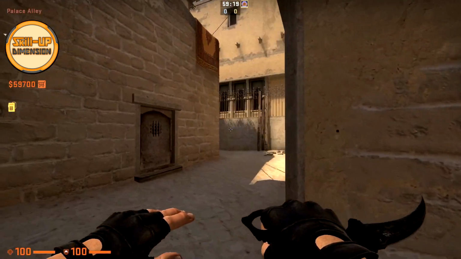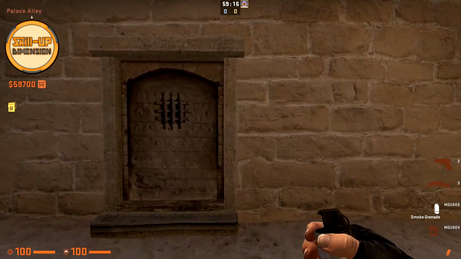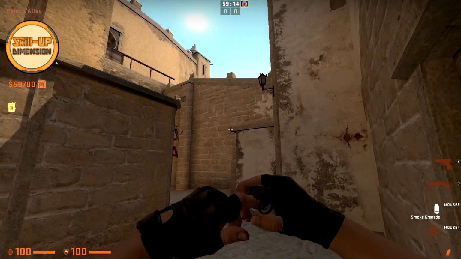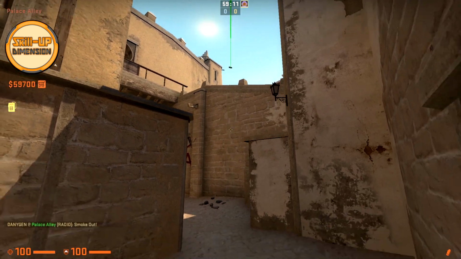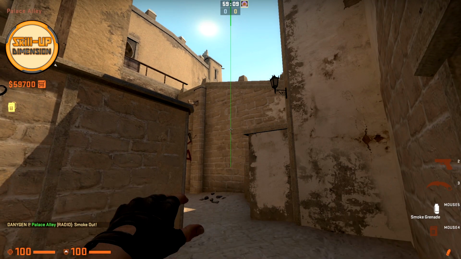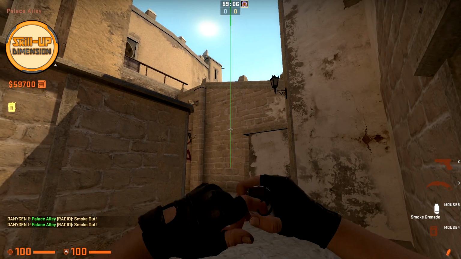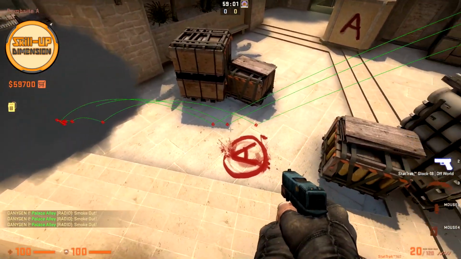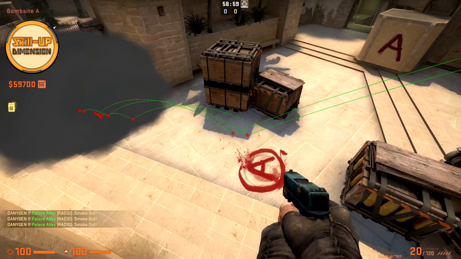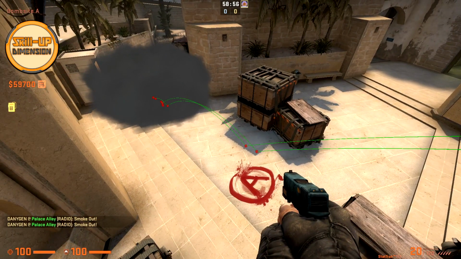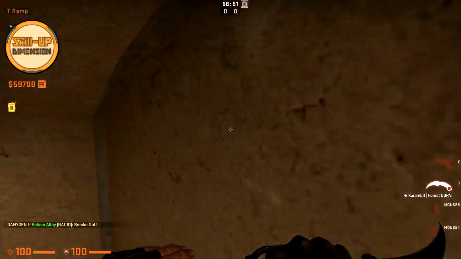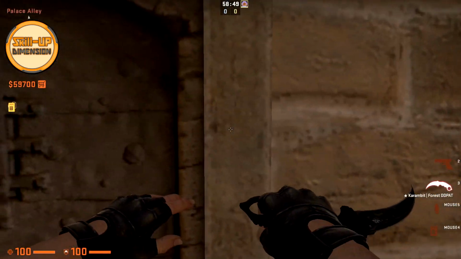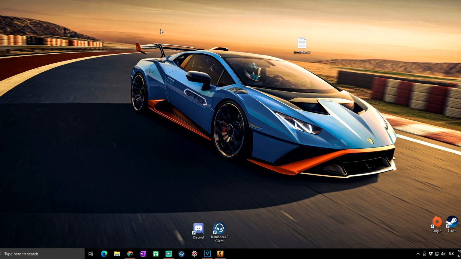So yeah, jump throws simply are tricky, because when you simply come here, for example, and you throw the city smoke just like normally with jumping and throwing, as you can see, every time you jump throw, the smoke lands on a different position. This is why in CSGO we use a jump throw bind, thanks to which we can throw the same smoke every time, over and over, at the same position. So now I'm going to show you how you can actually create the Jumpthrow bind.